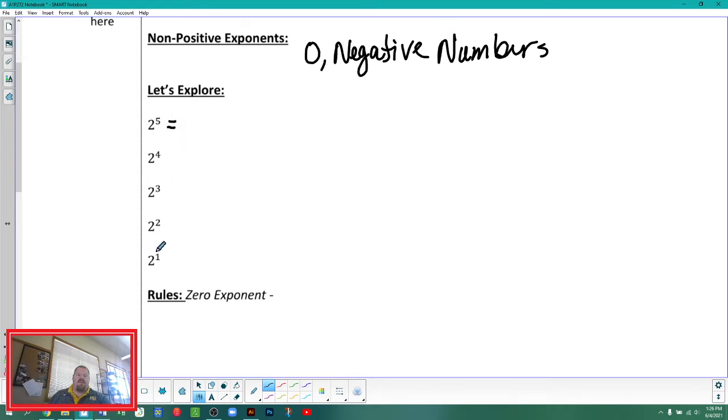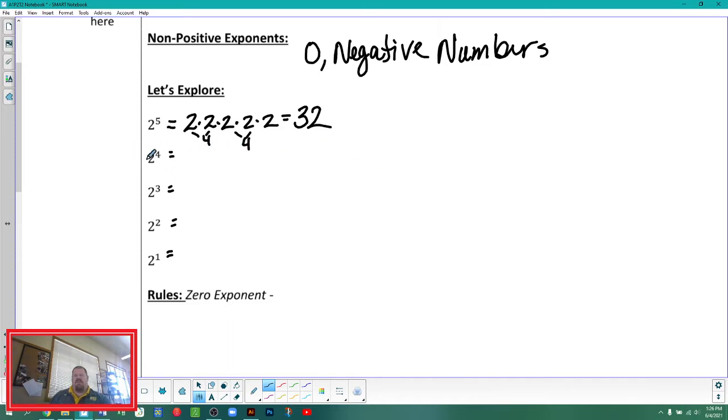If I look at this list, and I'm taking a bunch of powers of 2, the first one is 2 to the 5th power, and we know from the work that we've done that it's 2 times 2 times 2 times 2 times 2. And so if I simplify what that is, granted I could use a calculator, but I'm choosing to make myself think a little bit here. It's 4 times 4 times 2, 4 times 4 is 16, and 16 times 2 is 32.